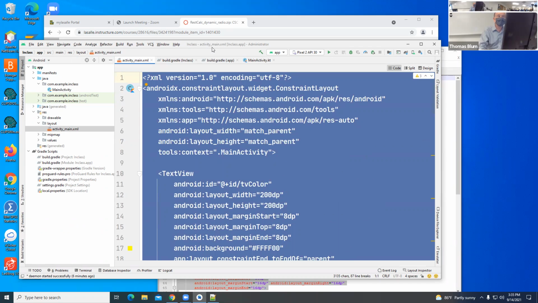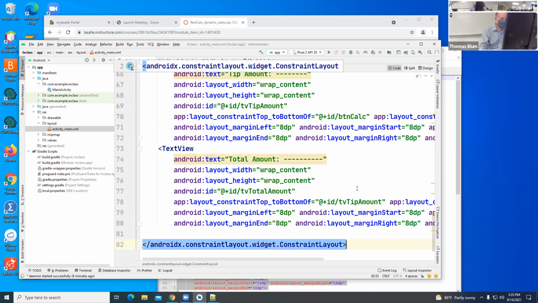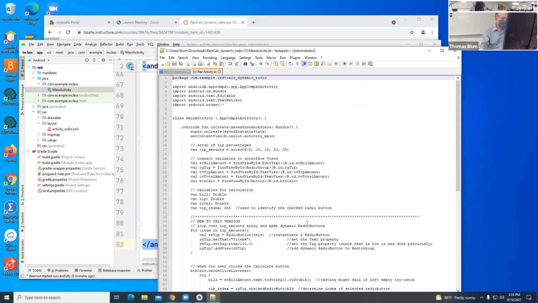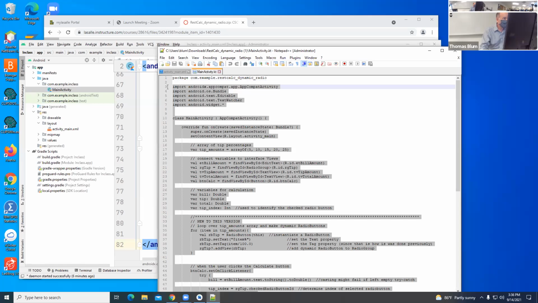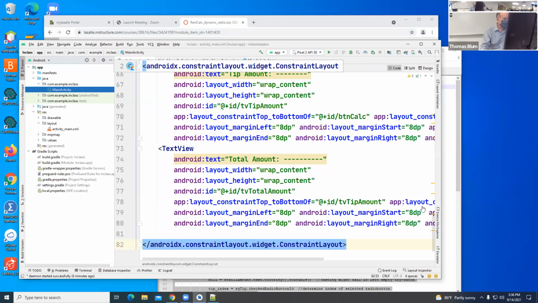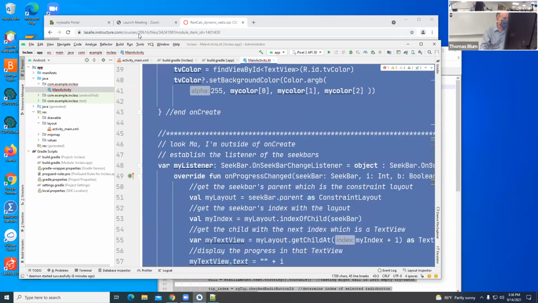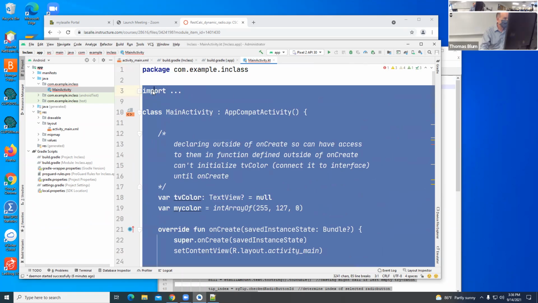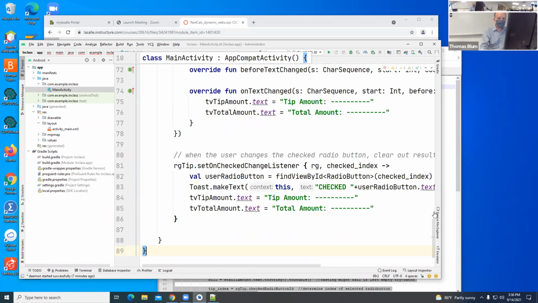This is just my in-class project that I just keep overwriting for whatever I'm doing at this particular second. Then main activity, and I copy everything but the package there, and I paste in everything but the package.